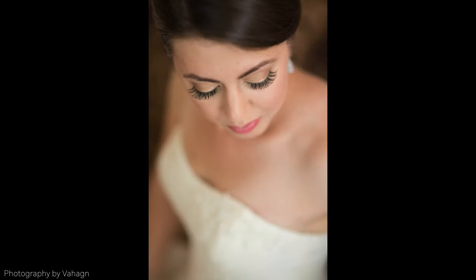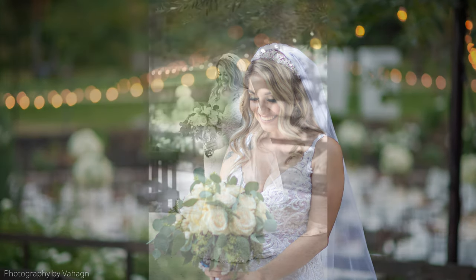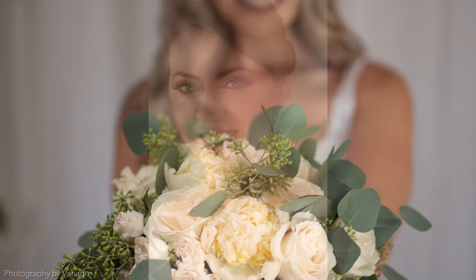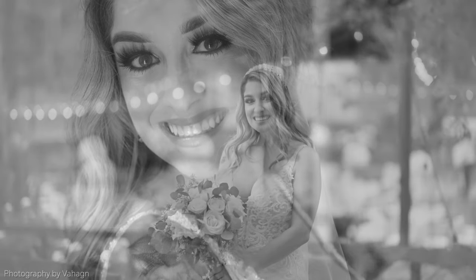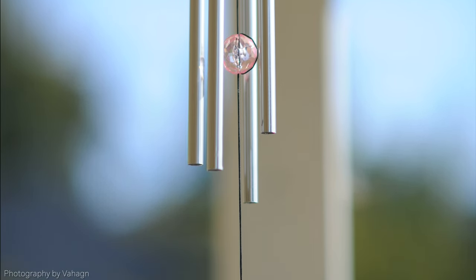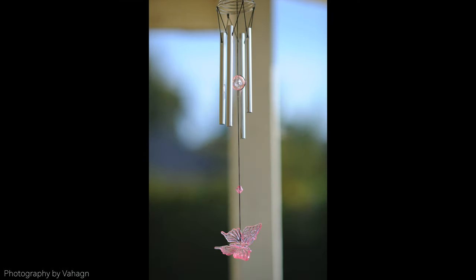Now you're looking at a few samples of my work using the 85G 1.4. Look at that background blur — this is at 1.4. This is the perfect combination of sharpness and bokeh. Look at that sharpness around the eye. I focus right on the bride's bouquet — I usually use this lens for getting-ready moments with the bride. Perfect lens for that, and also during the ceremony for natural light shots. This shot was taken with a Nikon D3, a 12-megapixel camera. Look at the quality of the image, the detail, the background blur, the colors. This is what I'm talking about when I say magic.